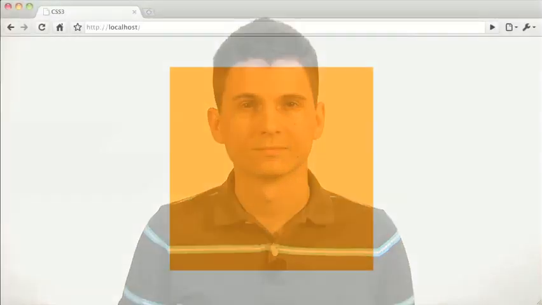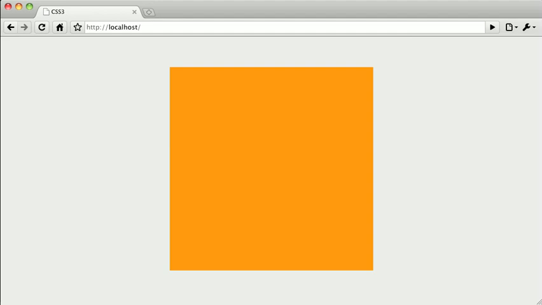Out of all the new modules in CSS3, one of the most exciting is the Border and Backgrounds module. In this segment, we're going to take a look at a new property called Border Radius. Border Radius is one of the coolest new properties in CSS3, and it's really easy to learn. Border Radius allows you to round off the corners of your page elements without the use of images or ugly tables.